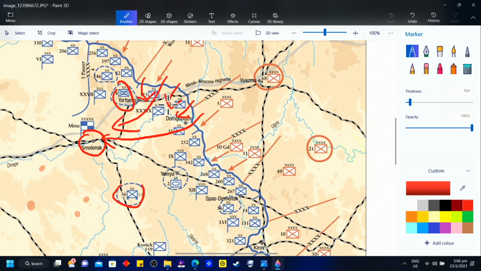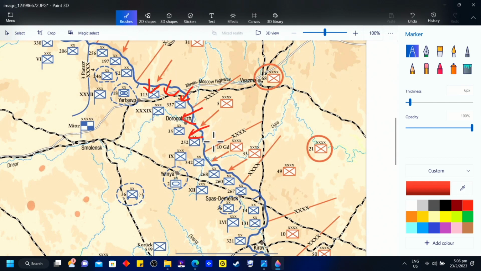Unlike the deep battle operation, Sokolovsky planned to use most of the armor for breaking through the German defenses around here. Because what Sokolovsky thought was that this area was heavily wooded and there were a lot of marshes, so it was not ideal for large-scale mobile operations. He was trying to avoid the mistake of Operation Mars, because many of the mechanized spearheads were cut off by German counterattacks. So Sokolovsky didn't want to risk that in this operation. That's why he just planned to break through the enemy strong points.